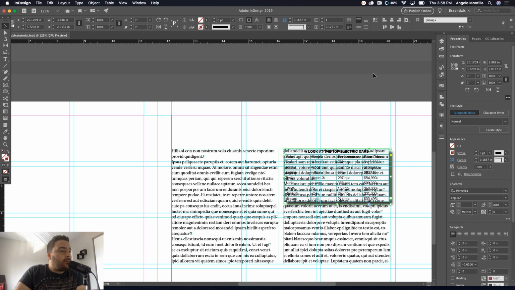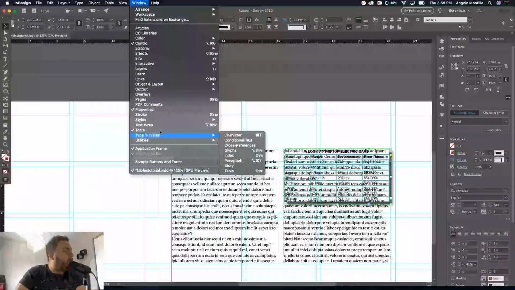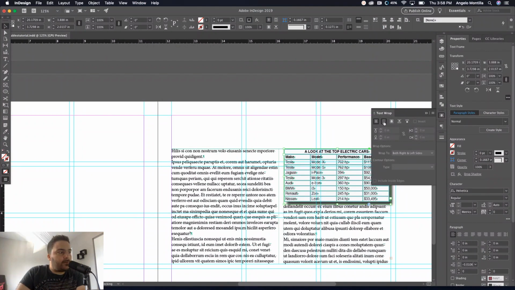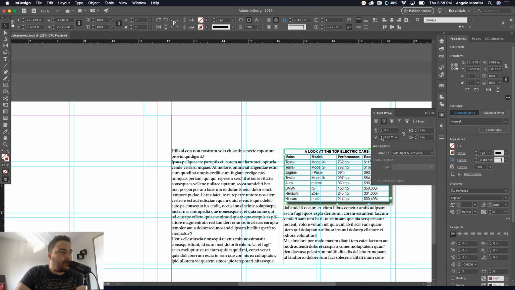And then what I'm gonna do is just give it a text wrap. So I'll go up to window, and I like accessing the actual window here. So go to text wrap, and I wanna wrap around the bounding box. So I'm gonna go ahead and do that. Now I don't wanna wrap all the way around in this case. So what I did is I unlinked the constrained areas where I can change the offset, and I only want to change the bottom portion. So I'm gonna increase the bottom portion of the wrap, okay?